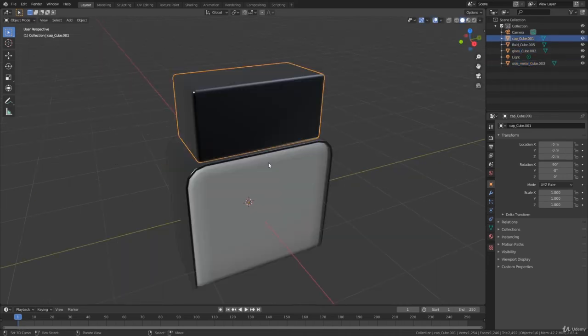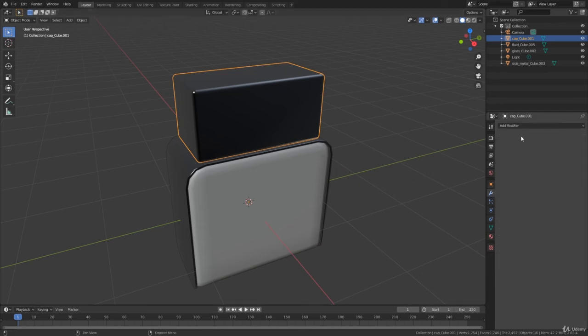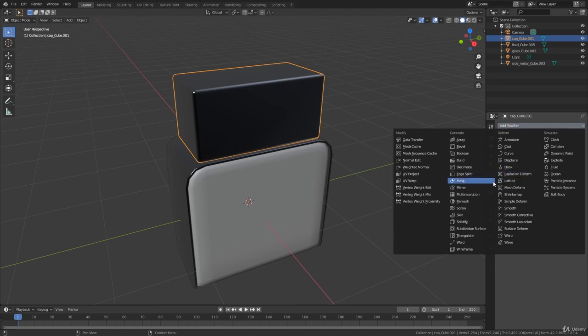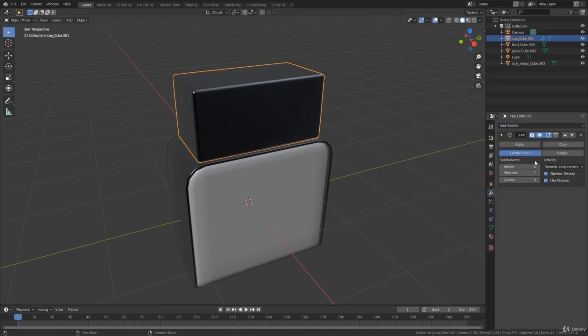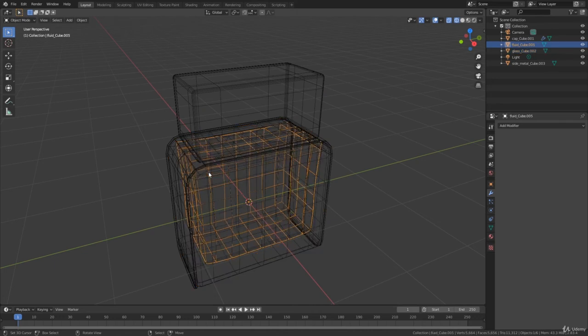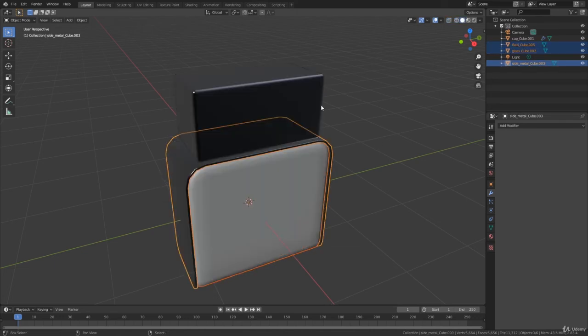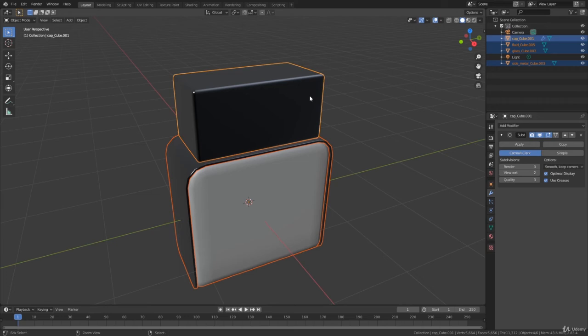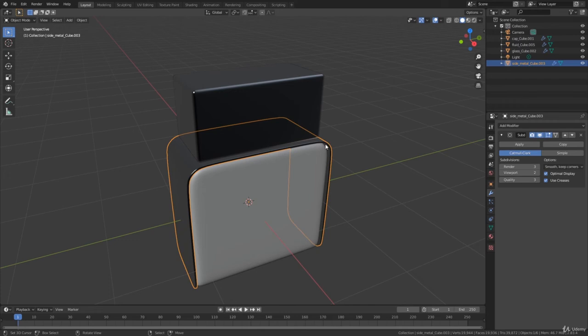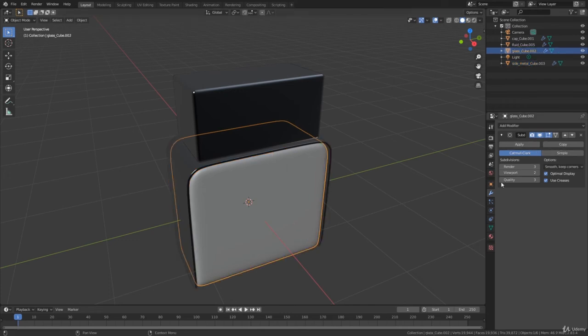Because I want to keep the download file low, I did remove some of the modifiers. So here you can apply a subdivision modifier to each one of them. I like to do 3 in render and 2 in viewport. But what you also can do is just create a subdivision surface on one of them, then select all of the other parts, here, here, here. Select the one with the modifier last, then click Ctrl L, and then we're gonna make links to modifiers. So every one of them will now have this subdivision modifier.